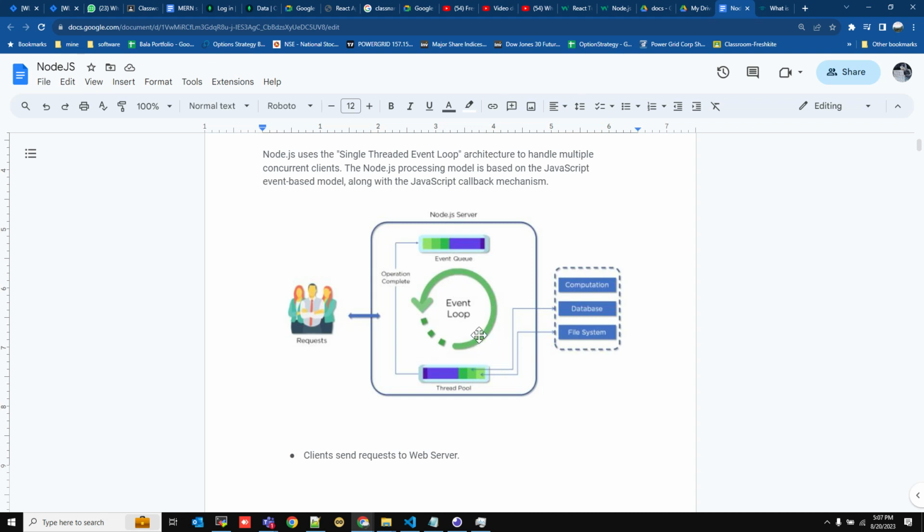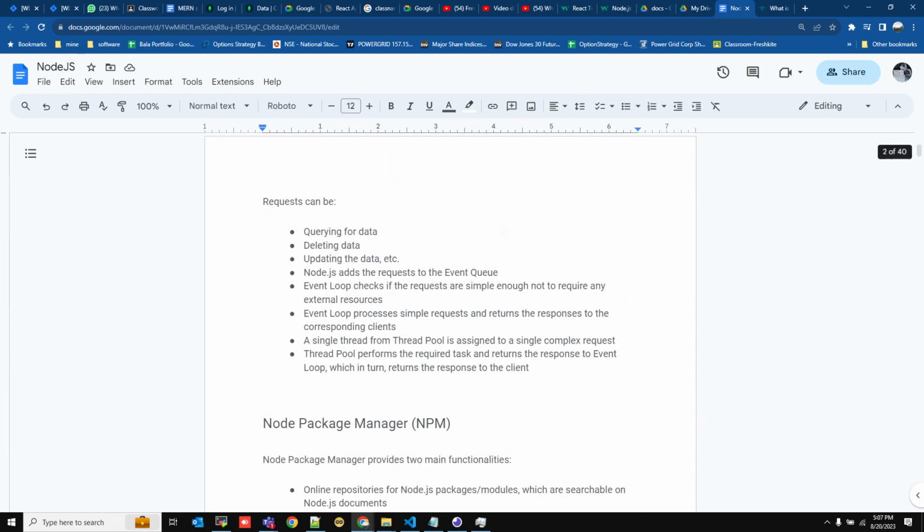While one thread is processing a request, another HTTP request can still come and the event loop can process it. So this processing can happen in parallel. That is why Node.js is asynchronous, which improves performance. The thread pool does the processing and returns the result to the event loop, and the event loop sends the reply back to the client. So this is the Node.js architecture, and this is how Node.js is asynchronous.